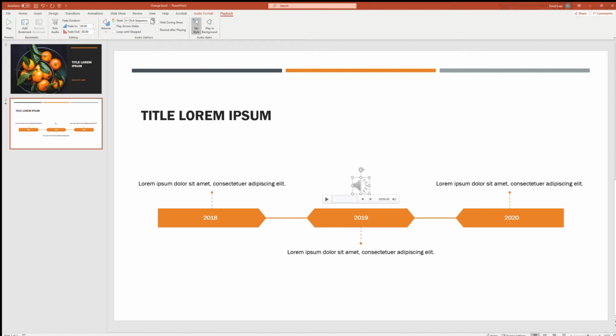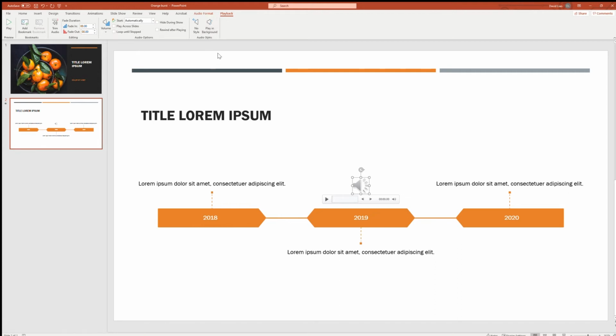Those are additional choices that we have here under the Start option. I'm going to select Automatically so that when it jumps to this slide, the audio track begins to play in the background. So I'm going to select Play in Background.